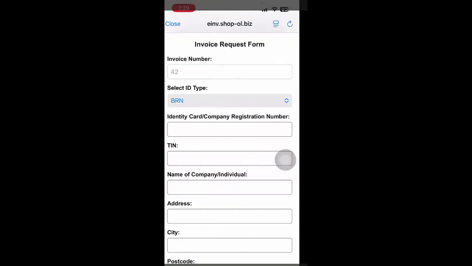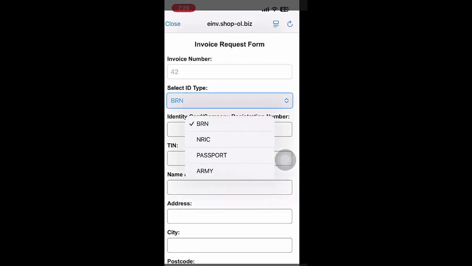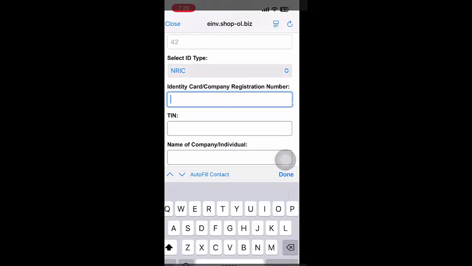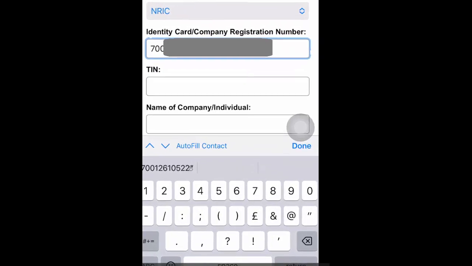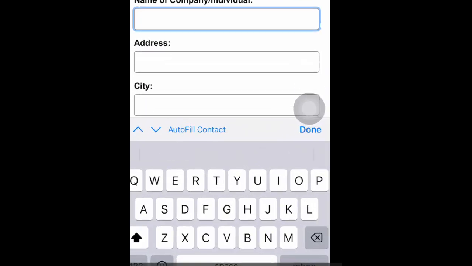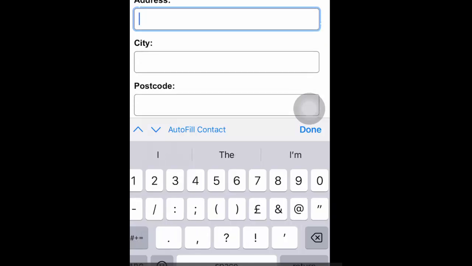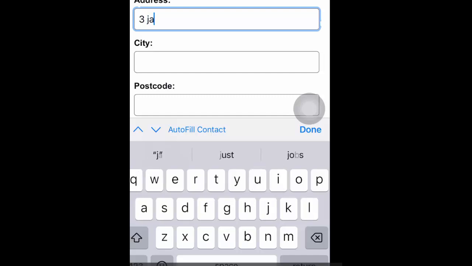Okay, so customers scan this QR code, and then it brings them to a website. They have to key in their information. If they are a company, they put in the BRN, business registration number. If an individual, key in their IC number. It must be a valid IC number, or if it's a BRN, it must be an actual registered business registration number. Then type in the address, the city, postcode.